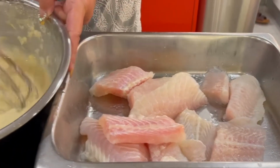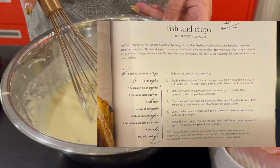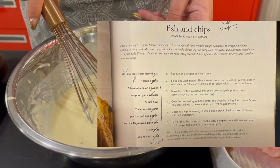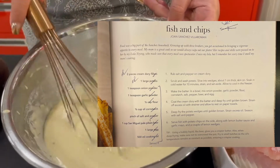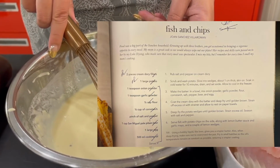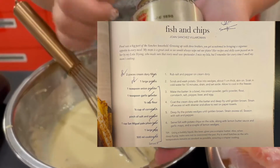This one, so this is the batter. I placed 1 cup flour, 1 cup cornstarch, 1 tablespoon onion powder, 1 tablespoon garlic powder. Ano pa ba? We put, of course, a bit of salt and pepper. And ito yung pinaka-important. Yung pale pilsen.